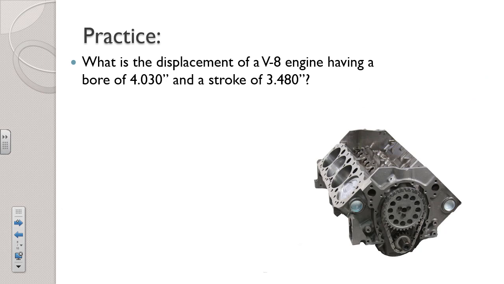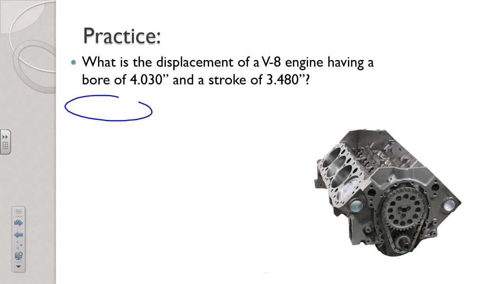Okay, I want you to pause the video for a minute and tell me what the displacement of this engine is. This is a V8 engine with a bore of 4.03 and a stroke of 3.48. Use your phone calculator or your regular calculator to compute that. Unpause the video when you've got your answer and want to check it.